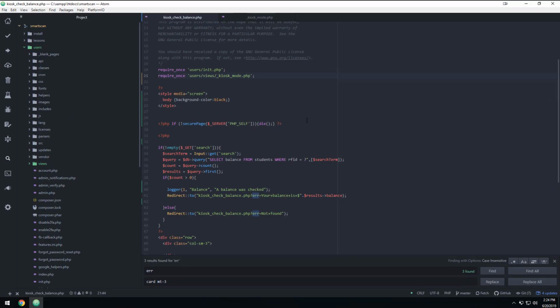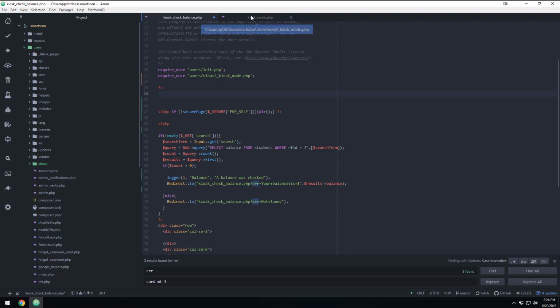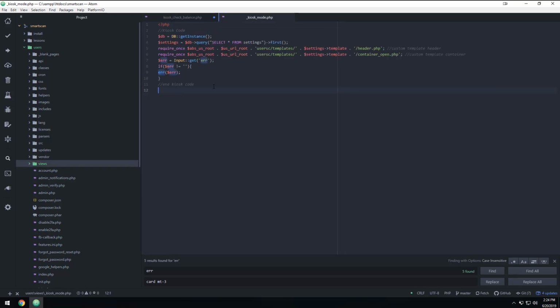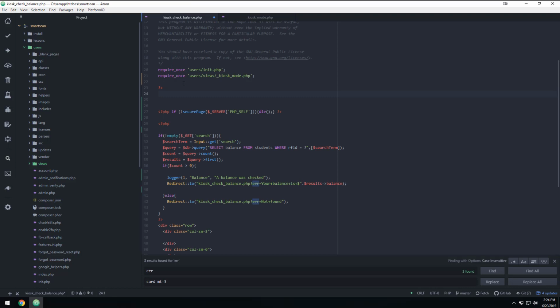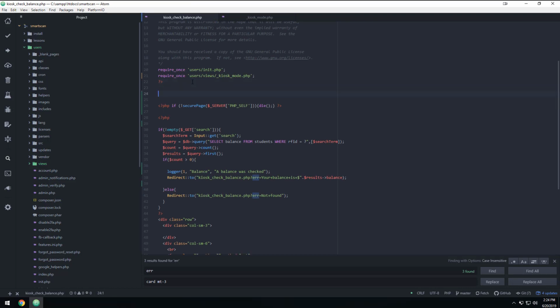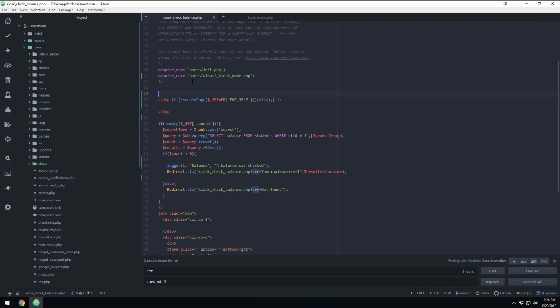And in fact, I'm guessing whatever styling we do on one page, we're going to want to do on the other. So let's take this and copy it. And then we're going to come over here to kiosk mode and we're going to close our PHP tags. And we're even just going to stick that right in there, where any styling we do for all of our kiosk pages. And the advantage of this is that if we do it one place, it's going to change for every single kiosk. So we have a nice, neat, you do one line of code, and all of a sudden you have your full kiosk mode.